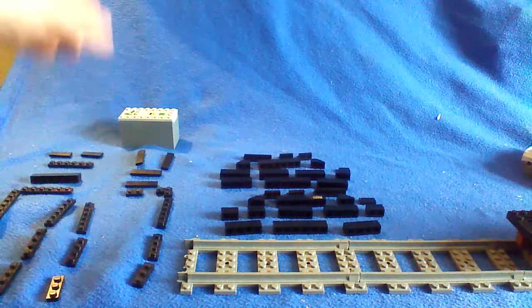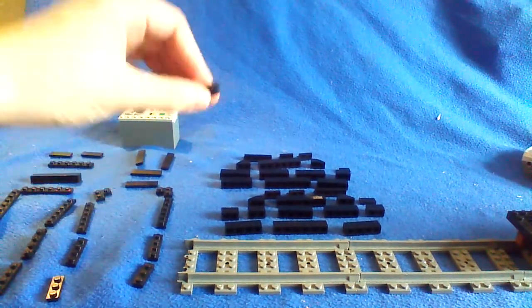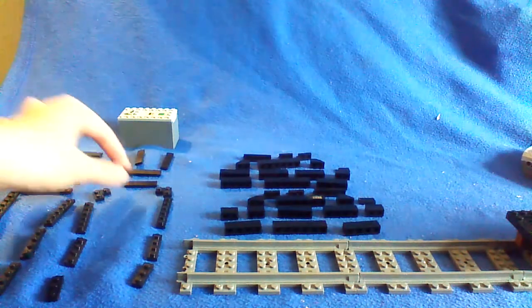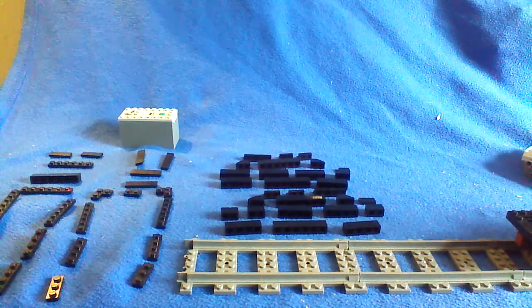Then we need 2 1x2 angled pieces. And 1 1x1 with studs. Now we move on to the actual body.